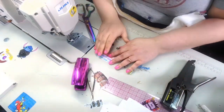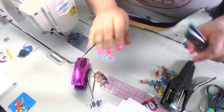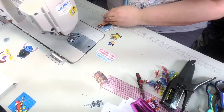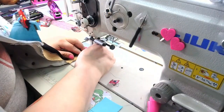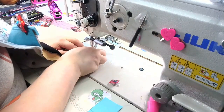Let's get this exterior started. 3/8 of an inch, backstitch really well at the beginning and end. If I can pick up these tails, that would be awesome.